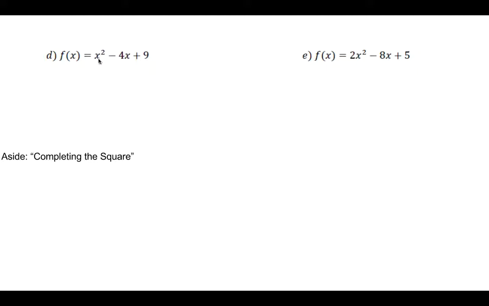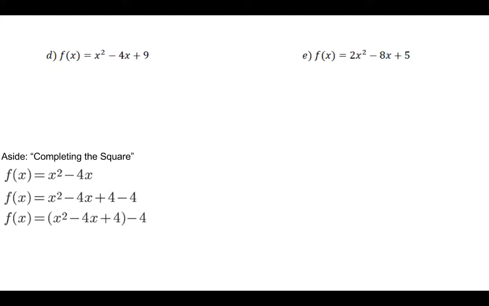And so we take this little part here, the x squared minus 4x, just on the side, and we won't do it on the side in the next one, but just to show you, we take the x squared minus 4x, we add 4 and subtract 4. So that's the completing the square step. Why 4? Because that will allow you to factor it to x minus 2 times x minus 2.